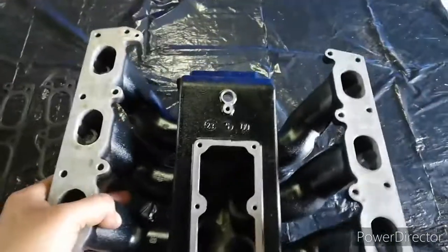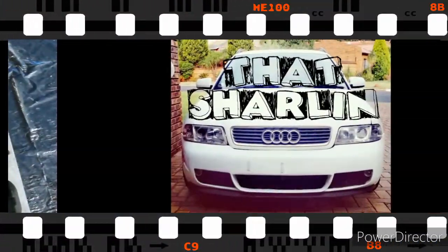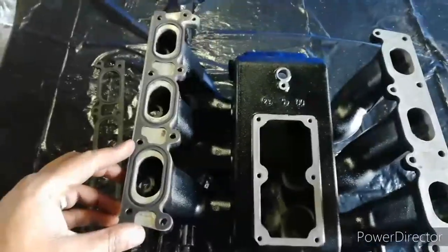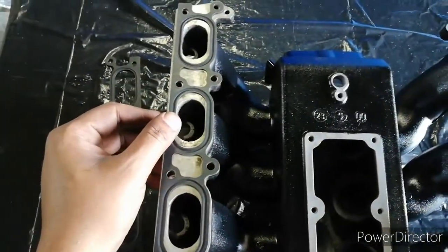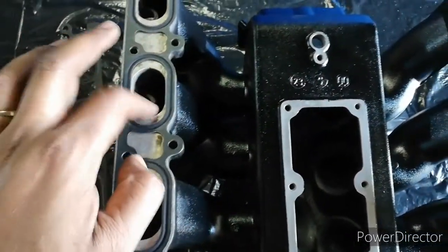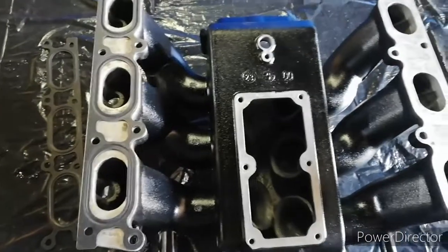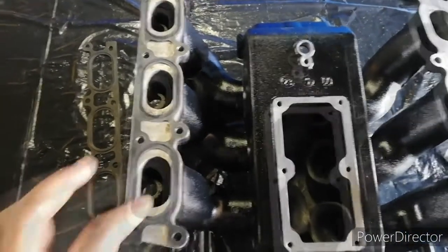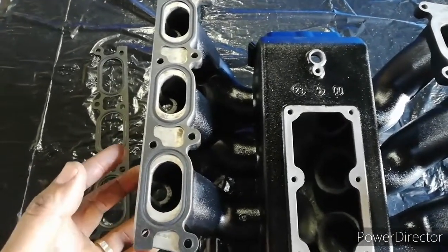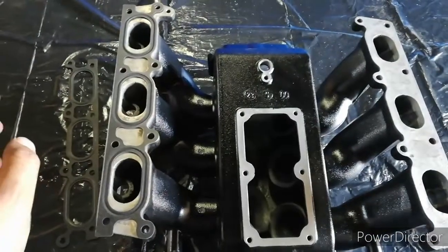One of the other tasks I have to do is to gasket match the intake manifold so that it fits the 2.8 heads. As you can see, there's quite a bit of meat on the 2.7 intake manifold, especially on the sides. What I'm going to work on doing is angling those out so that they make proper contact with the head, and also so that the transition between the head and the intake manifold is as smooth as possible. This should also aid in fuel-air mixture when it's entering the valve area.